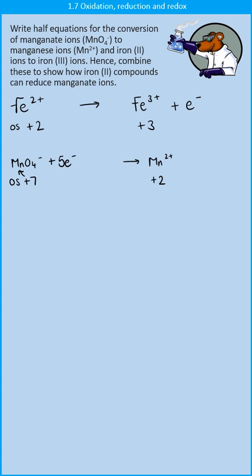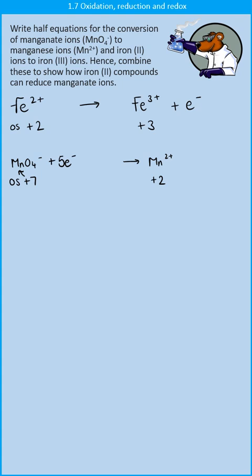Okay, so now that that's done, now my charges aren't balancing. So now I've got this single negative charge on the manganate ion plus another 5 negative charges on my electrons. That makes 6 negative charges overall. And then I've also got this manganese ion on the right hand side with a 2+. Also, I've got 4 oxygens on the left that aren't on the right. So I'm going to solve both of these problems by using some hydrogen ions and some water.